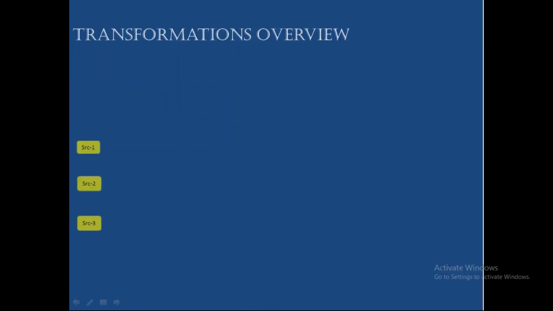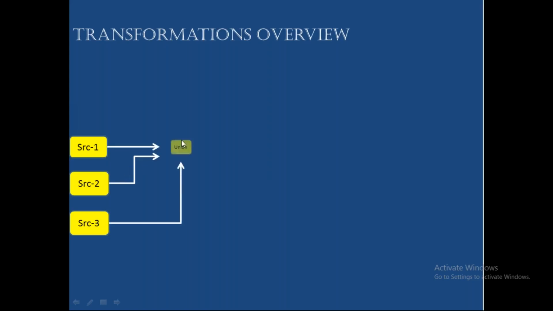Remember, friends. Now, the transformations: first I have match 1 details, match 2 details, match 3 details. I will create 3 different datasets, because these match details are available in different folders, and I will read those 3 datasets. Then I will combine all these datasets by using a transformation called the union transformation.